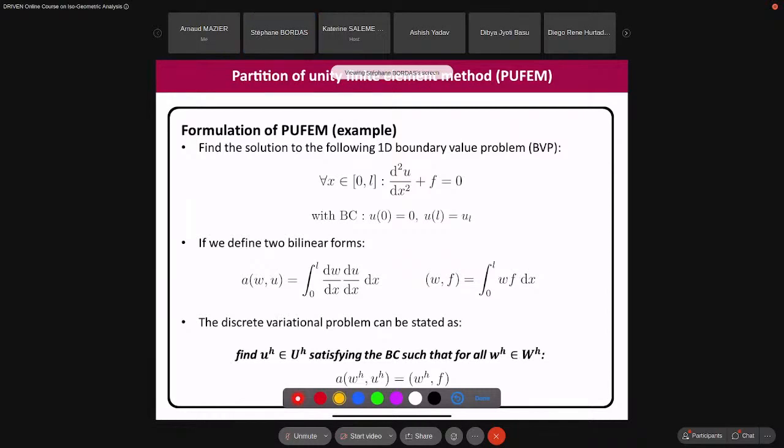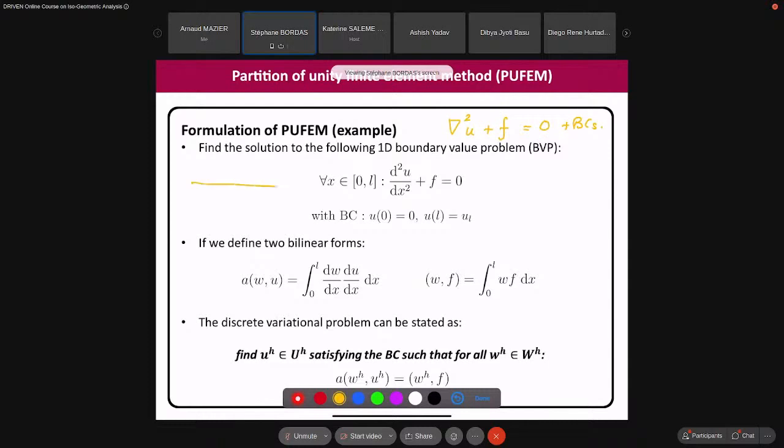Okay, so we are going to start with that problem. That problem is a Laplace problem. So in multiple dimensions, it will be the Laplacian. It's in fact a Poisson problem, u double prime plus f equals 0, plus boundary conditions. This is typical of an elliptic problem, a diffusion problem, as we talked about before.